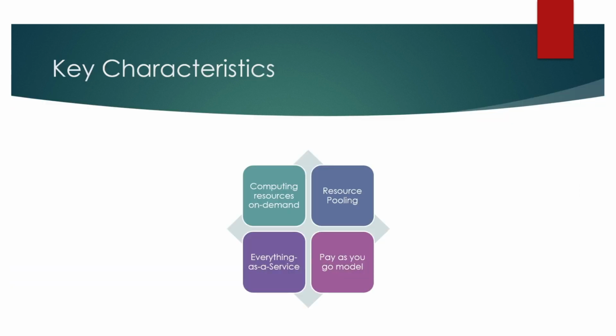Talking about the key characteristics, the first one is definitely going to be that you get the computing resources on demand. We don't need to plan way more in advance. Whenever we need a resource, we can get it in minutes. The second benefit is we get the benefit of resource pooling. Because the cloud vendor is responsible for arranging all those hardware resources, and because they manage all these things on a very huge scale, they get special benefit or discounts from the manufacturers. And all those savings are propagated to the customers as well. So we get the benefit of that resource pooling.